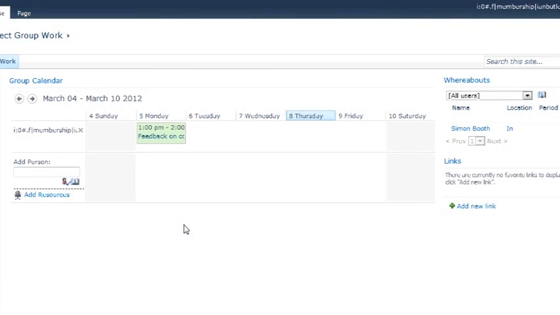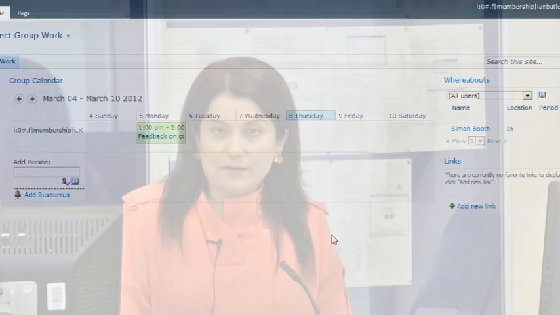I'm currently doing a final year project, and all the project members decided that we're going to use a project workspace where we're going to put all our documents and keep a track of our meetings that we hold. When we go to the home page of our project group work, you can see there is a group calendar. Whenever we have a meeting among ourselves or our lecturer, we always make an entry into the calendar.